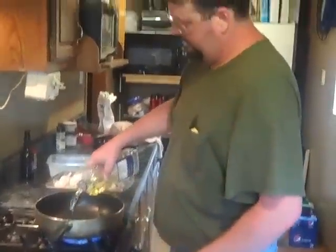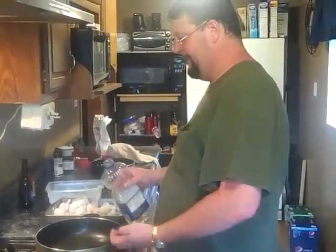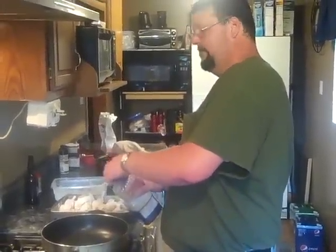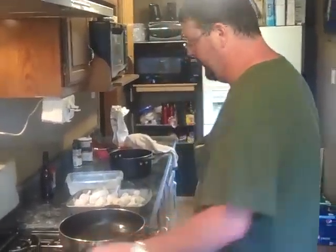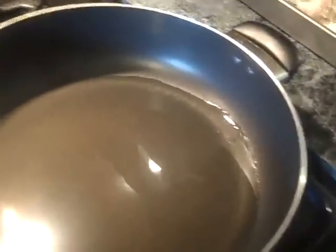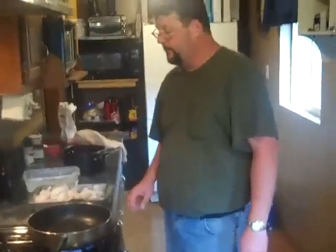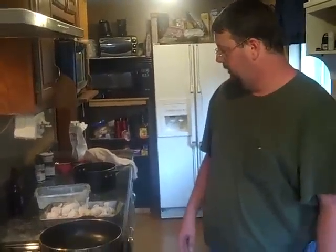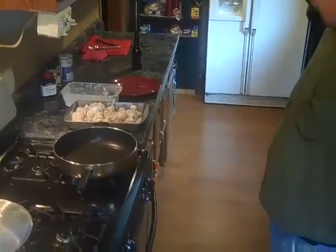We just add a little bit of cooking oil — maybe a quarter inch in the bottom, just enough to come up on the turtle meat a little bit. What you want to do is let your grease heat up. I usually take a little bit of water on the end of my finger, and whenever it starts to fry that's usually hot enough. We'll give this a few minutes to warm up. I just put a little water on my finger to check and make sure it's hot enough — it seems to be good.